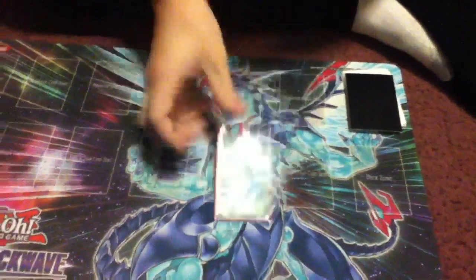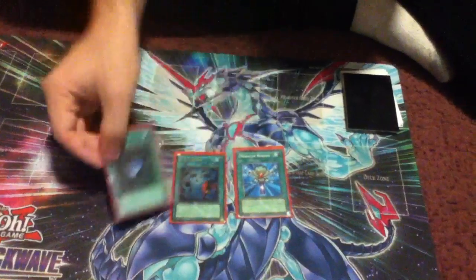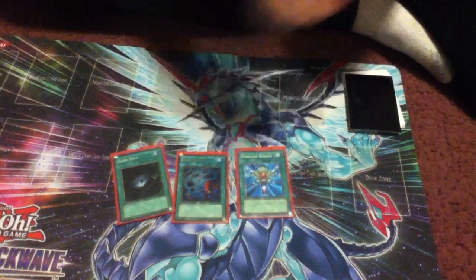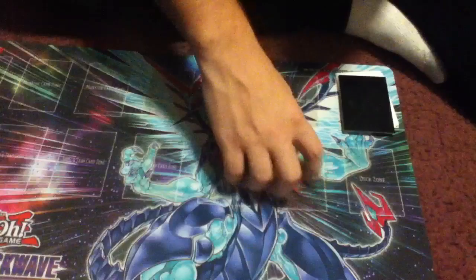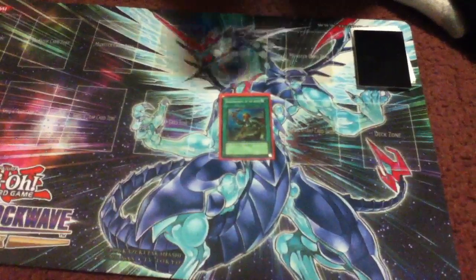Then we have our spells. First we have Monster Reborn, Heavy Storm, Dark Hole. I believe that's it for pretty much the staples. Those are pretty self-explanatory. Then pretty much every warrior deck runs Reinforcement.